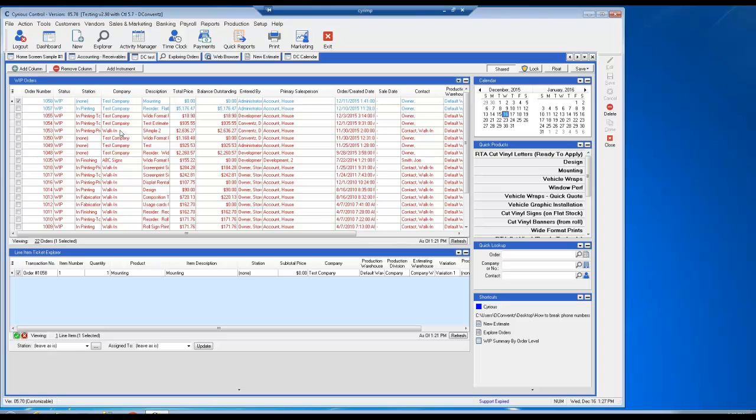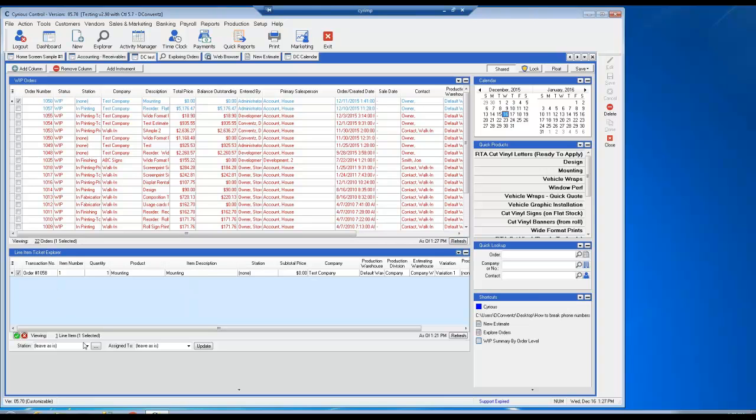Now, if you only have 22 showing, but it says 22 out of 40, you can type over and say 40, and then it will return the additional results. If it's set to refresh hourly and you're not sure the last time it refreshed, you're like, oh, that was half an hour ago, and I want to see if that new order showed up, you can then just click refresh and everything new will load. So there's really no need to have it refresh constantly because you do have those options available.